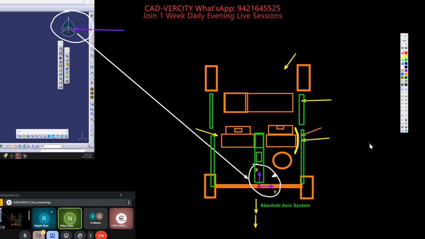Yes, sir. Do you know what is outboard and what is inboard? We will draw a center line on this chassis, means on the base, and whatever is towards the inside of the center line, that is called inboard, and whatever is towards the outside of that center line, that we call outboard. The simple logic is whatever is toward the door side will be outboard.